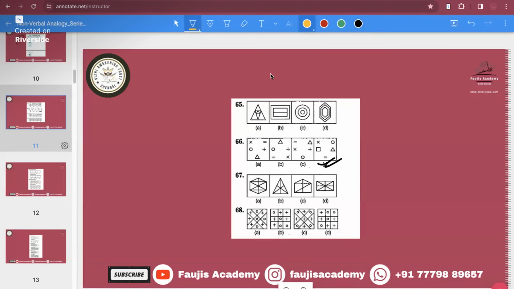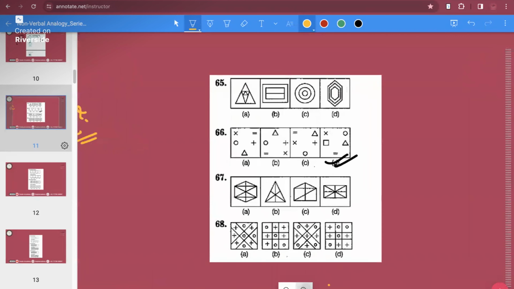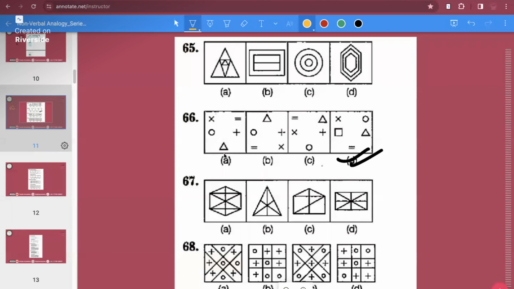Yes, guys, any doubt with question number 66? We had to look at it with this much, wait a moment. This is your new element, and over here, what they have done is chucked out one element. Yes, plus, they have chucked out. So you have to make very, very keen observations. Many a time when we deal with these 4-5 small elements, we tend to miss one thing or another.